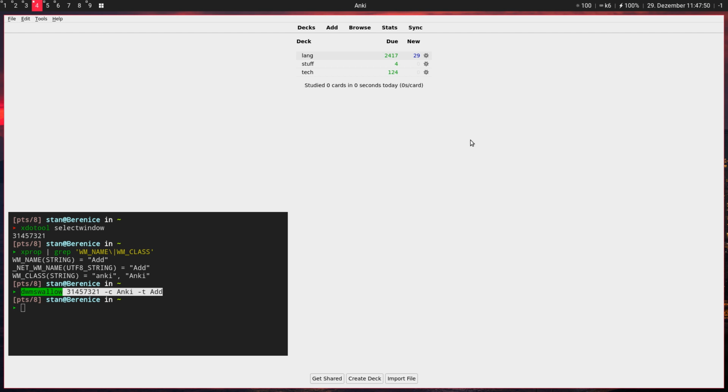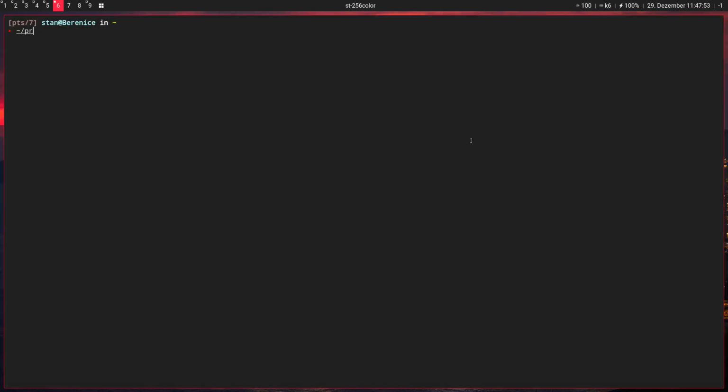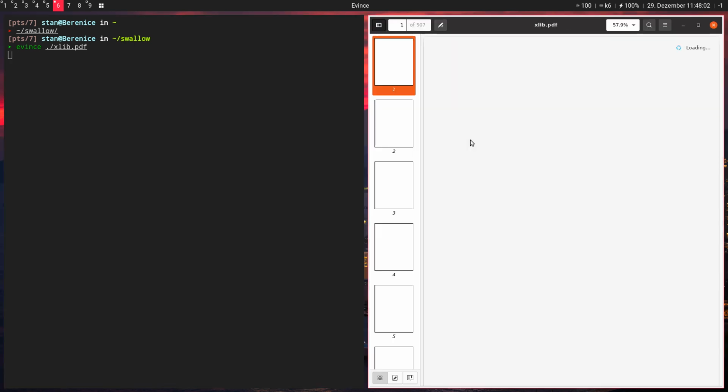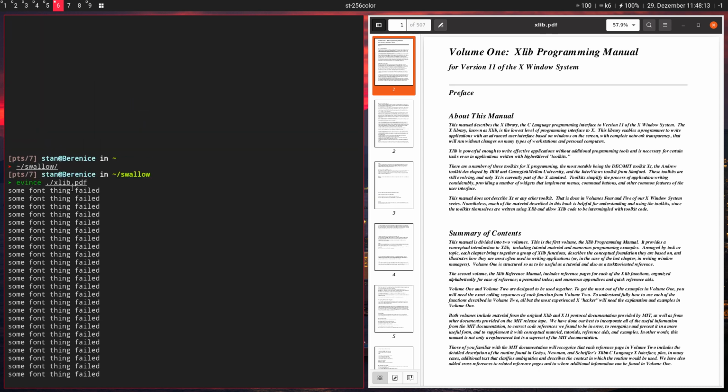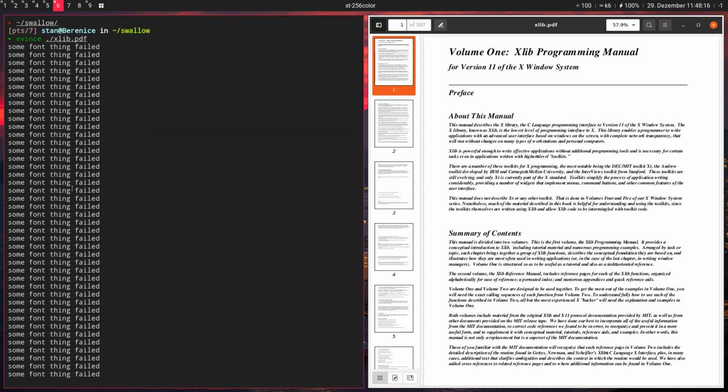Another thing which I occasionally use, not every time, is something like this. Sometimes you want to start up an application, like in this case, and you want to see the startup sequence, okay, because it might contain valuable information about the program state or the files you open, like some font thing failed a million times over, which is essential information for me. And sometimes I use that and have a quick look just to ascertain that the application is opening properly. And once I'm done, I don't need the terminal anymore. Of course, I can't just close the terminal, because it'll kill the application I've started.